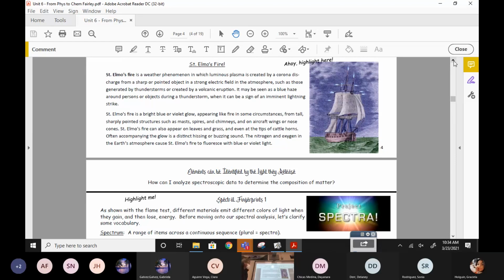Here we go. St. Elmo's fire is a weather phenomenon in which luminous plasma, in other words, glowing, luminous plasma, which is a very hot gas, is created by a corona discharge from a sharp or pointed object in a strong electric field in the atmosphere, such as those generated by thunderstorms or created by a volcanic eruption.